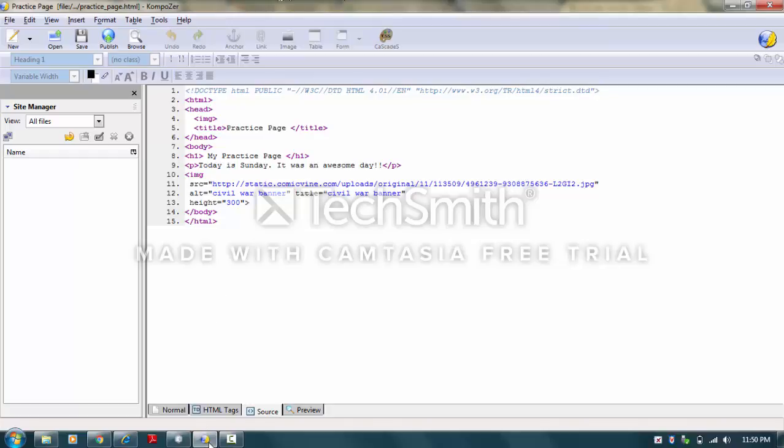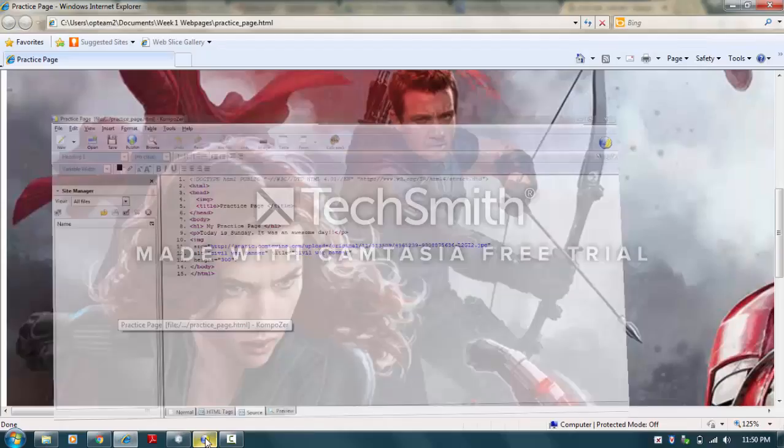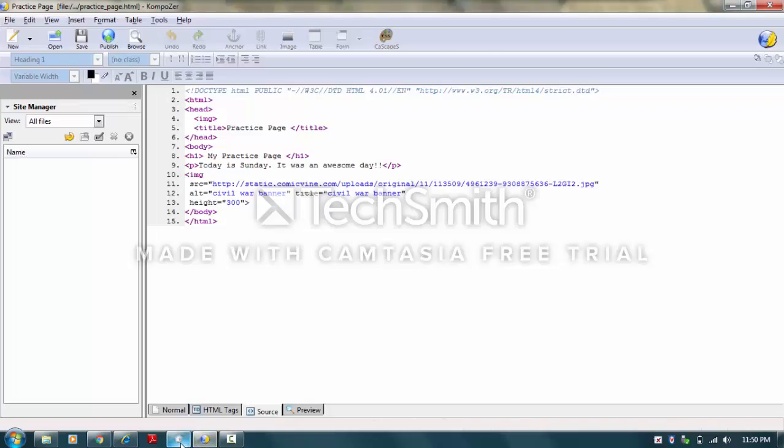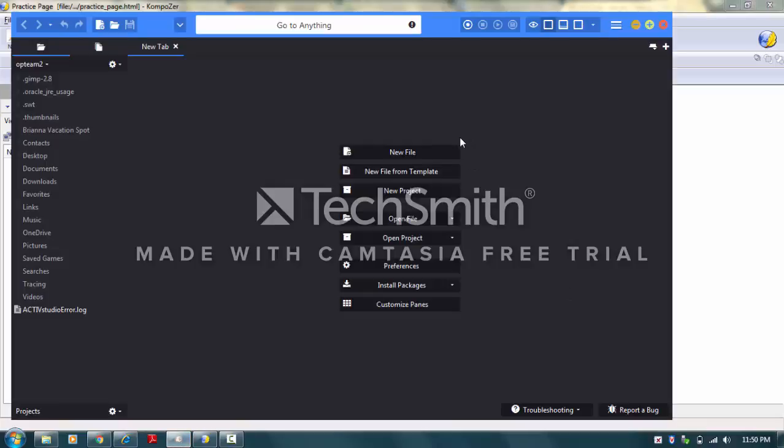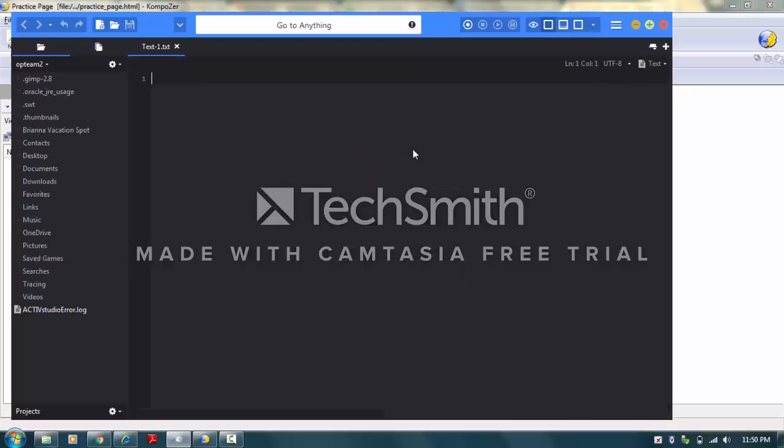If you have decided to use Komodo Edit instead of KompoZer, the only difference is that when you're starting Komodo Edit, you go New File, and type in your codes the exact same way. All works the same. I'm going to type something very quick on this.